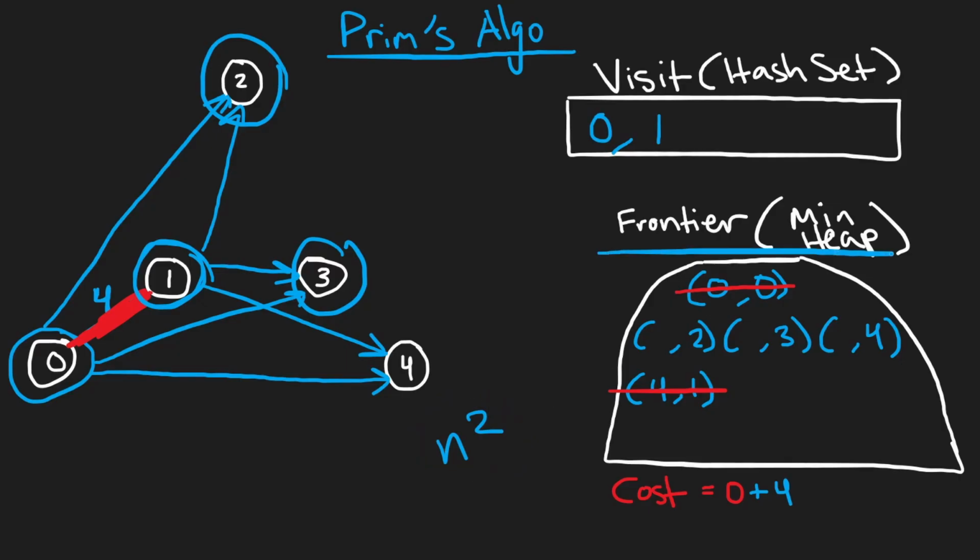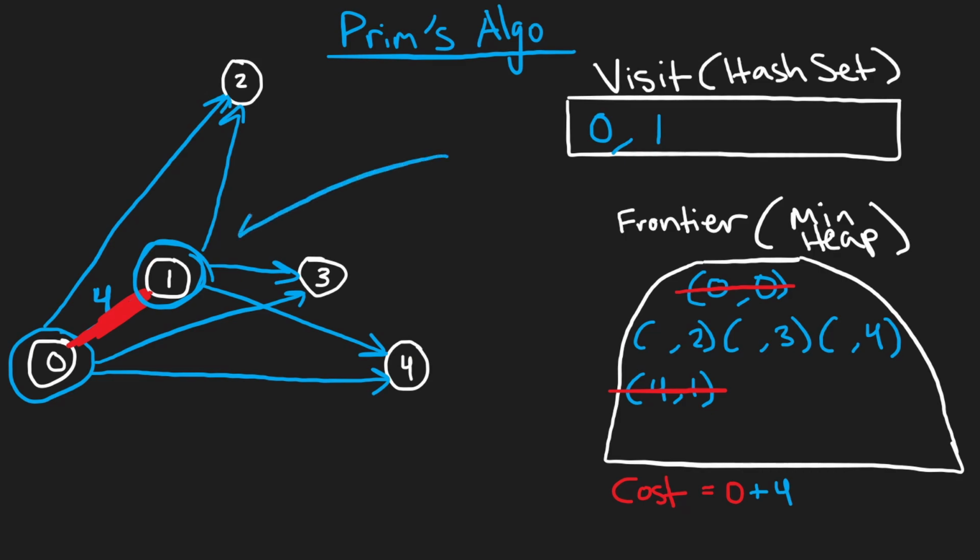And every time we pop from the min heap, it's going to be log n. So basically the time complexity is n squared multiplied by log n. So I'm not going to redraw all 3 of these nodes, but you can assume that yes, there could be duplicates of them inside of our min heap.